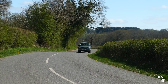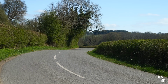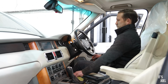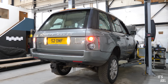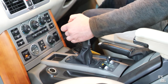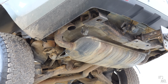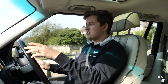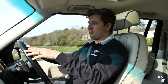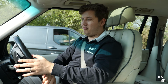I did really think I was going to be making a piece on this being sort of it, or at least for a while, because I spoke to Ross at Glenrand's, and essentially the ballpark cost to get the gearbox done, so that involves taking the gearbox out, sending it off to a really good place that they use, and then having it brought back, replaced into the car and coded in and all the rest of it, is ballpark £3,000. Now I'm sure you can get it done cheaper than that, maybe if you go direct to the gearbox reconditioning place, but I would want a garage like Glenrand's to deal with it for sure. But yeah, £3,000 is the sort of ballpark that I received for it, if anyone was interested.